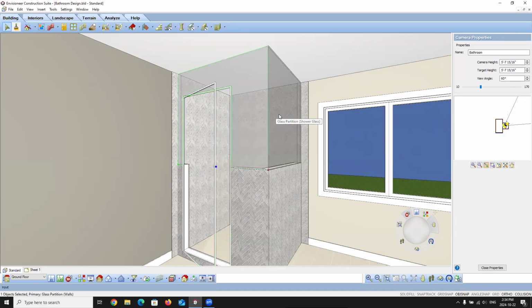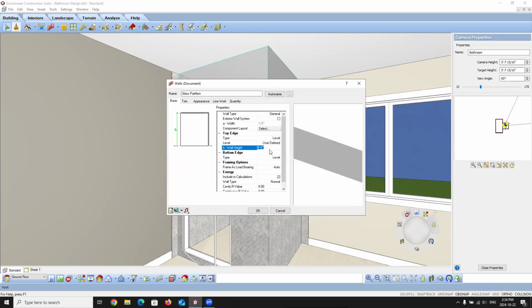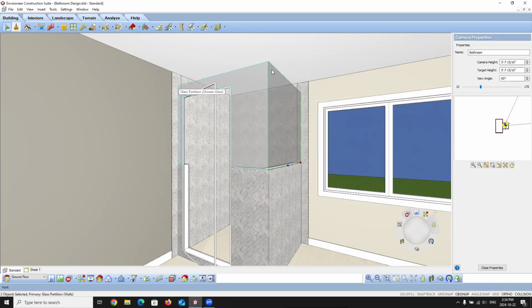My glass walls, I want to make some adjustments to this. If I don't leave a gap at the top here, I'm going to get a lot of condensation in there. So I want to adjust the actual heights. So I'm going to say I want the actual wall height to be 3 foot 6 inches. And that will just drop the glass down. So again, we have room for ventilation in our shower area.